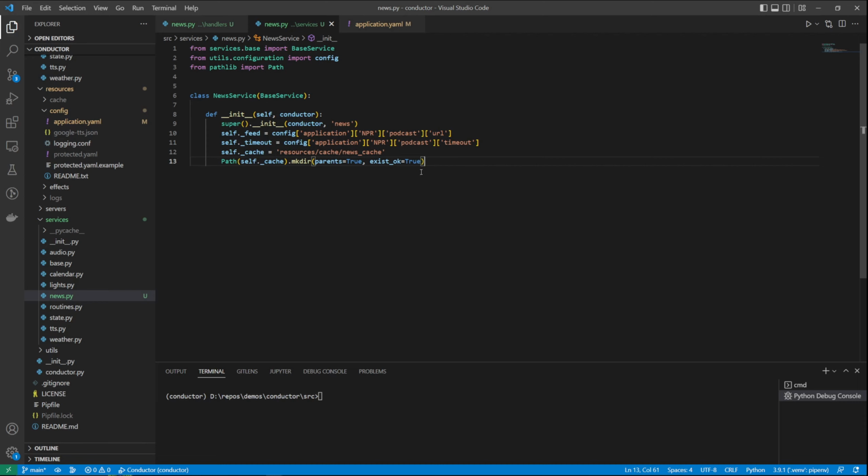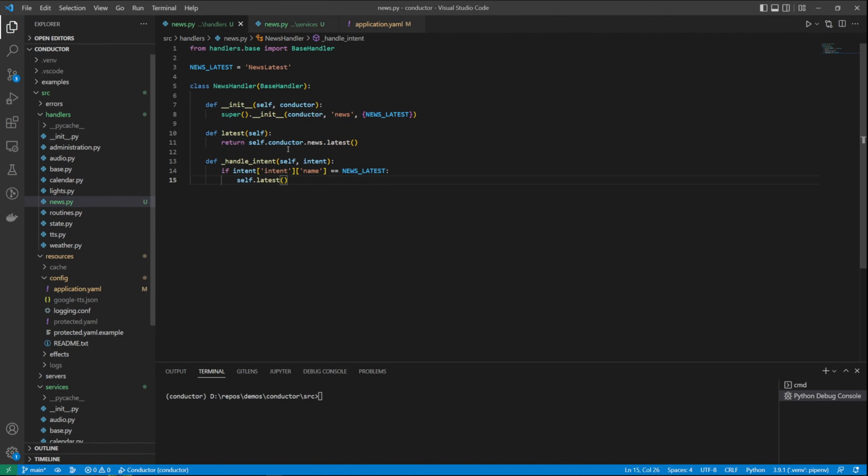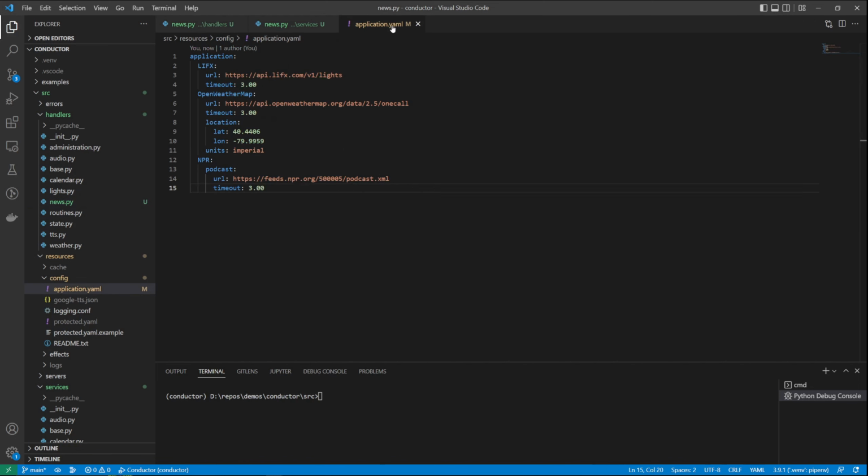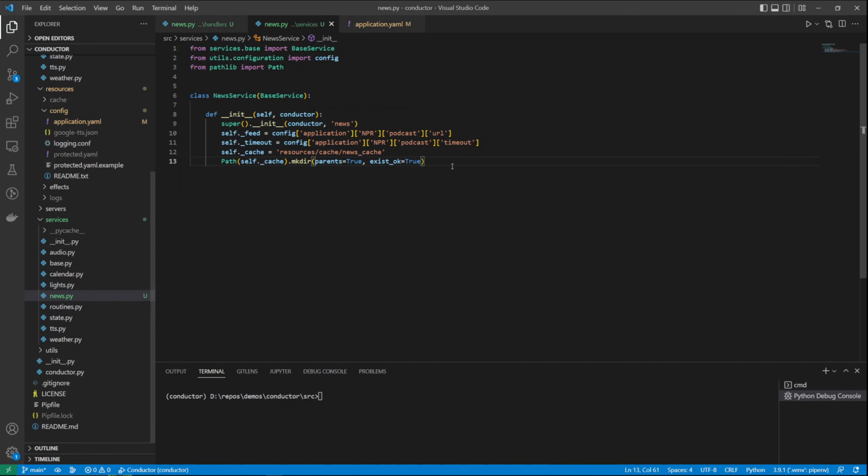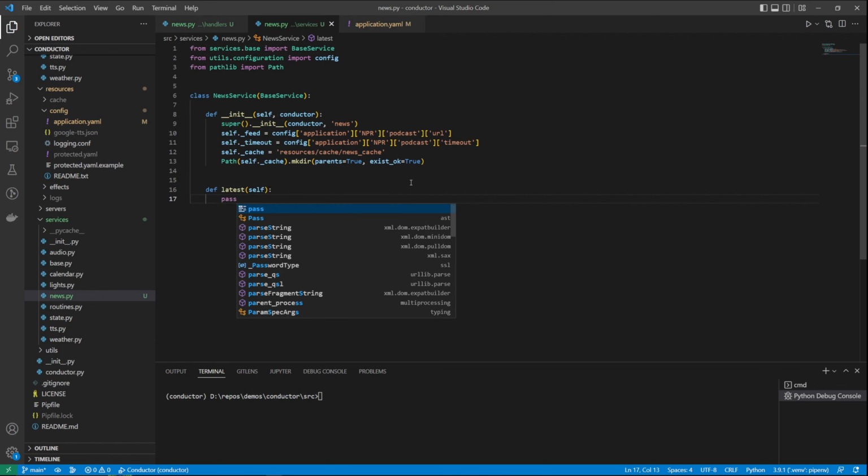Okay, that looks fine to me. So we should be able to start adding our service code. And if we recall in the handler, the method on our service is going to be called latest. So let's go ahead and create a stub for that. And we're not going to do anything with it just yet.